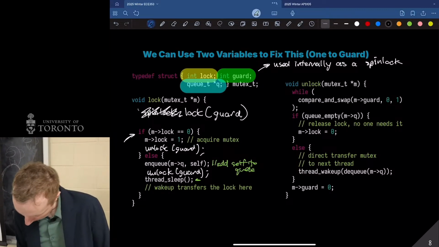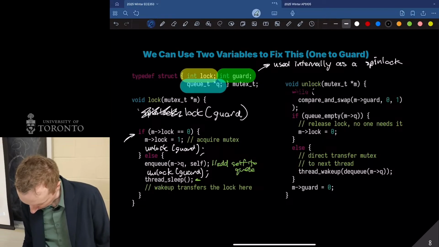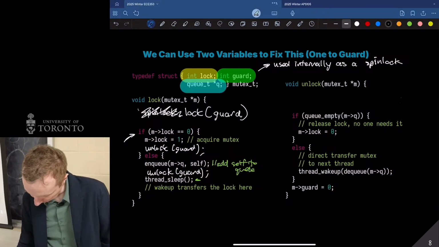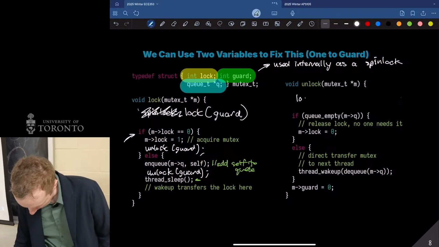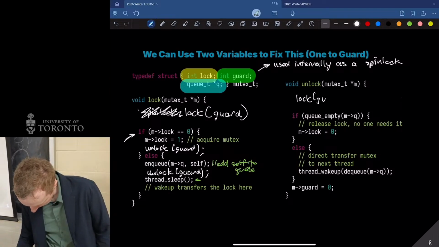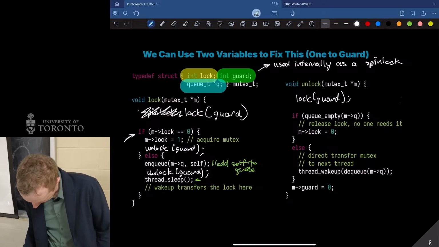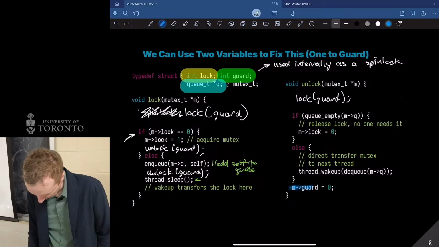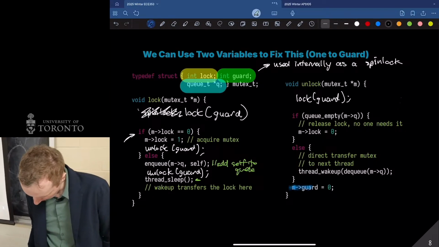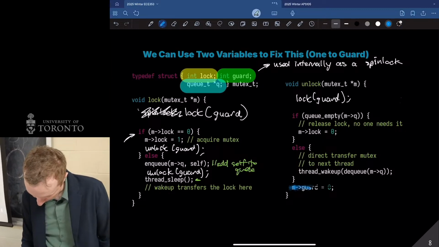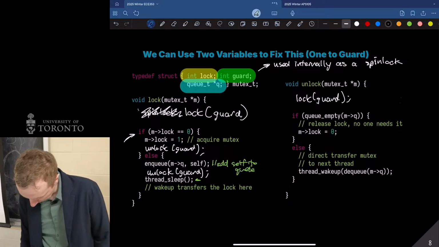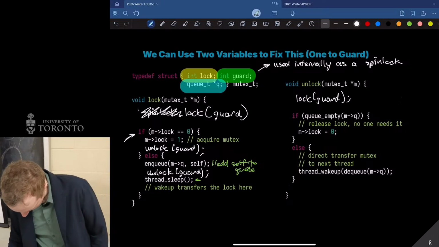Then in the unlock call, again, we can make this a little bit more readable, where this compare and swap of the guard is essentially the exact same as a lock of the guard. And this at the end, whenever we are changing the value of the guard from a 1 to a 0, that is exactly the same as unlocking the guard.